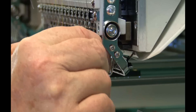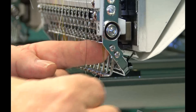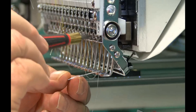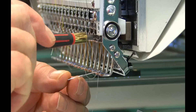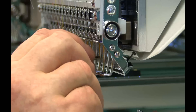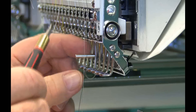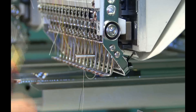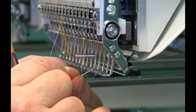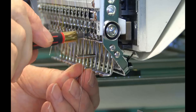An easy way to get the needles into position is by using an old needle — stick the old needle's point in the new needle's eye and use it to hold the needle up in the needle bar while tightening it. The RAT set also includes a cylindrical magnet. Use it to verify that all of your needles are aligned. Each needle has a groove ground or formed in its face — a slot for the thread to ride in. Place the magnet on the front of each needle across the groove and it will indicate whether it is straight or not. A rotated needle may cause frayed and broken threads, so check your needles whenever you change them.